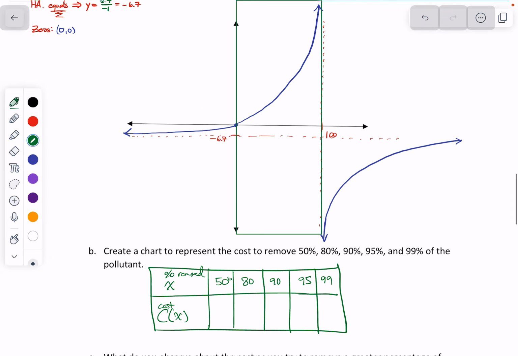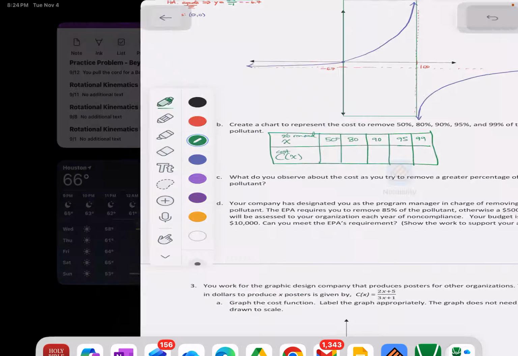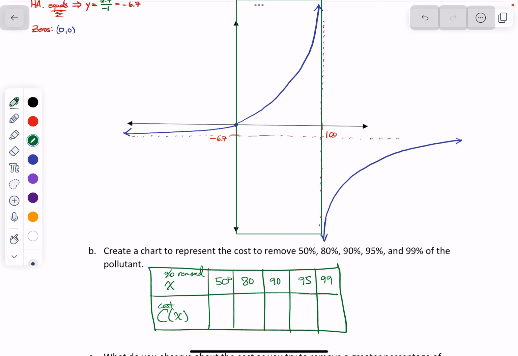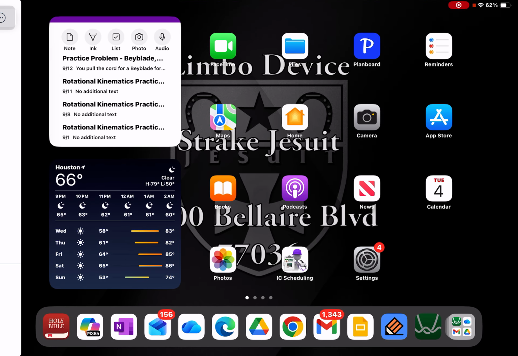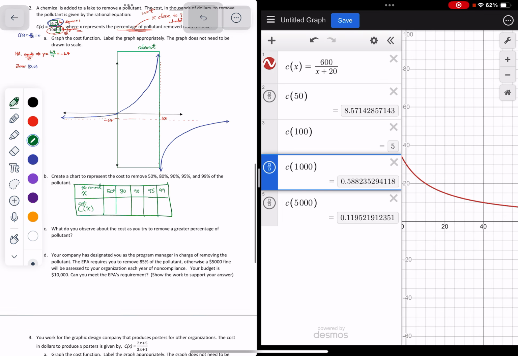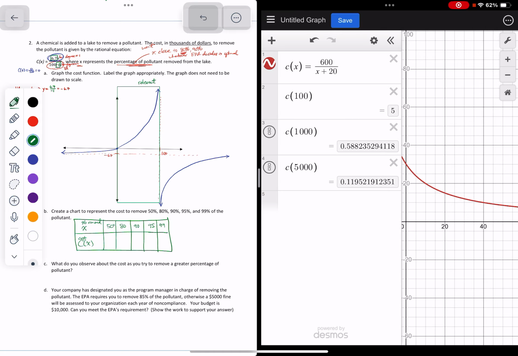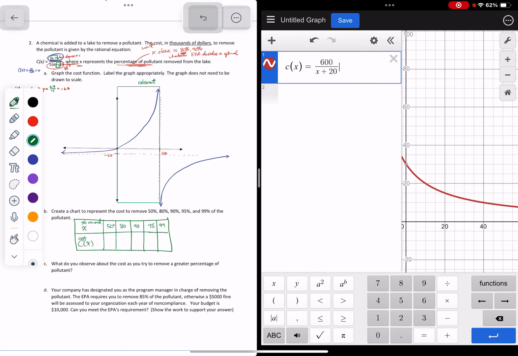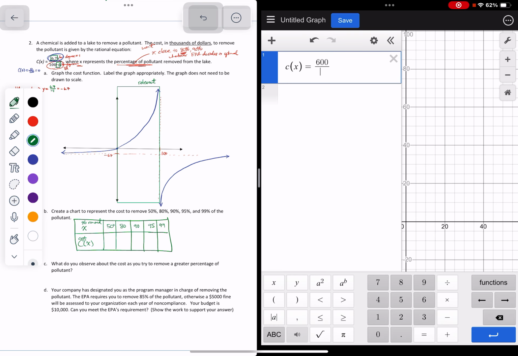So let's do the same sort of shindig here. Let's open up Desmos. All right. So we have 6.7, 100. And you guys are probably so tired of that joke now.